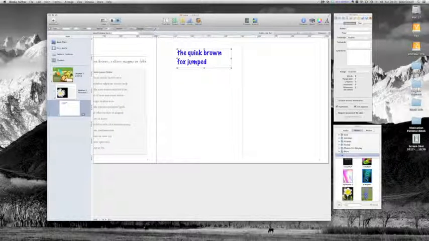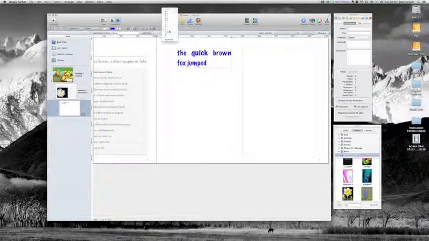Now, if I want to do a little bit of editing, if you look up here carefully, we've got our bold, our italic, our underline, our centre, our right, our fully justified. We've even got the spacing in between the lines, the leading, it's called.